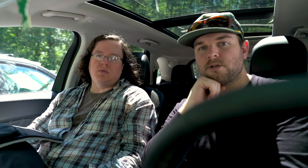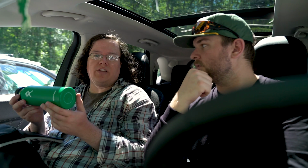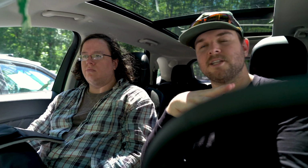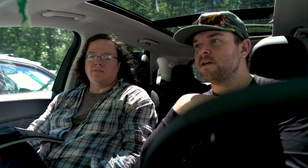Bring lots of water. You need a lot of water if you're in here in the summer. Colin, 21 ounces, and I drank the whole thing. And I brought 32 ounces and drank the whole thing. So probably could have done with a little more water. Yeah, and it's worth the weight. Yeah, like the pack weight. So just be aware of that. It does get warmer as you get to the top too, so at the base it might be, you know, 50 degrees, but just be prepared to shed clothing.